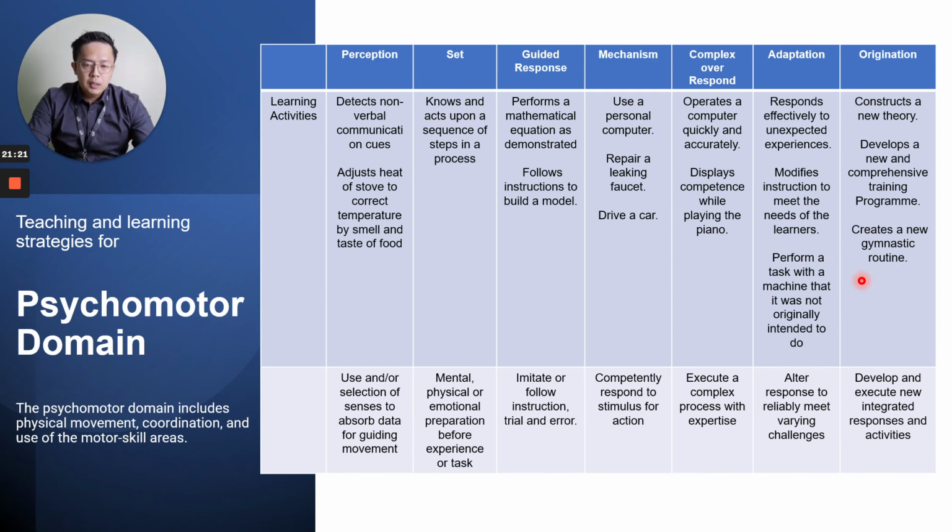So if you have gone through the three levels, cognitive, affective, and psychomotor, now you know why people say that the cognitive domain will be the easiest to measure, and subsequently, the affective domain would be the most difficult to measure. So I believe that when you go through this video, you will tend to agree with this common understanding on how we are going to measure the domains and the difficulty in measuring each domain. Yeah.